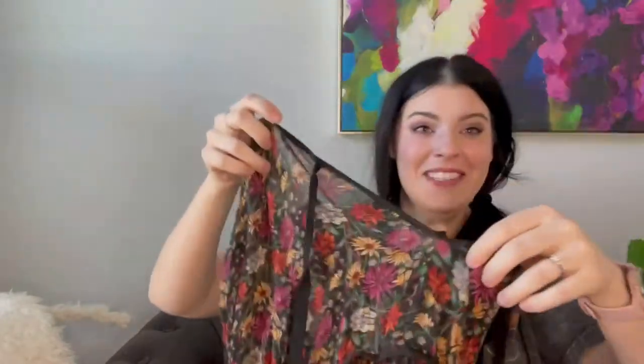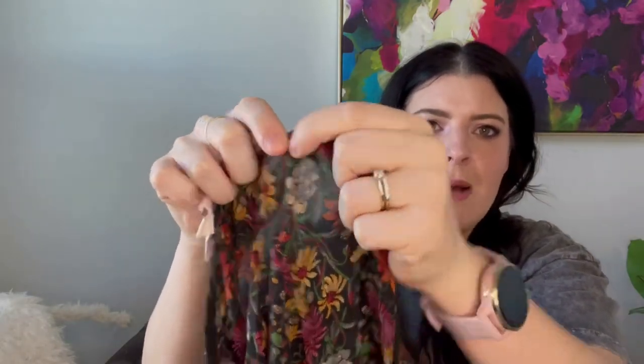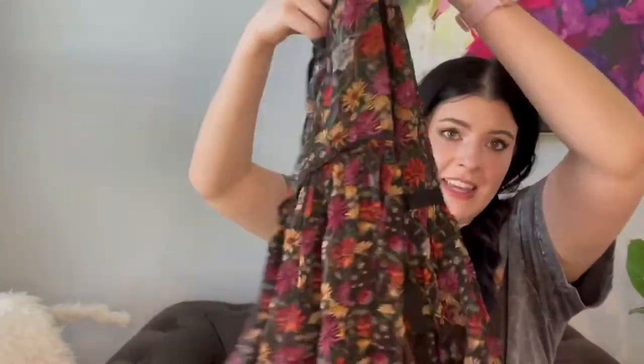It doesn't have any underlay. I feel like this is the fifth time saying this. The Cinque Set blouse tunic, you can tell that it used to come with a tank top underneath because it has these little snaps to keep it in place, but it's missing it, that's okay. Again, somebody can use their own tank top.